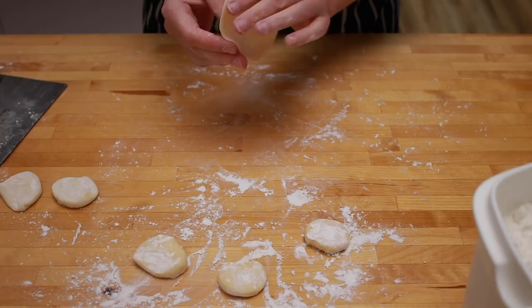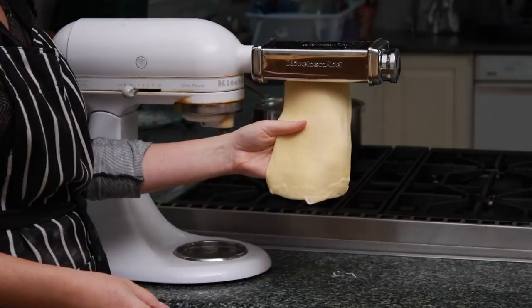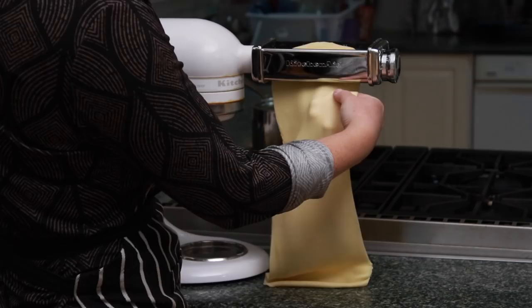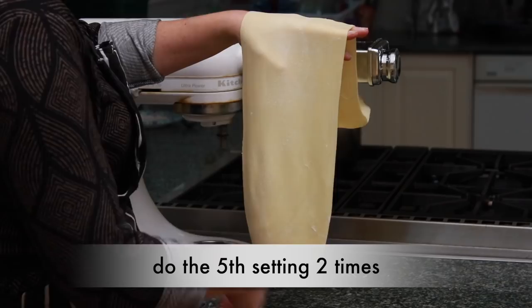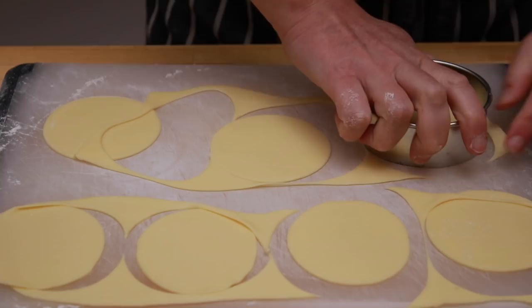If you are rolling with a machine, take a piece of dough that's about 100 grams, roll it out to the thickness of a pancake, sprinkle generously with flour, and put it through the first setting, then the second, third, and so on until you get to the fifth setting. Making it the full width of the machine is a mistake — it's too big for one row of circles and too small for two, so shoot for roughly 3 inches wide. Re-flour the dough as necessary and cut it in half crosswise if the ribbon gets too long. After you get through the fifth setting the first time, put it through the fifth setting one more time — this will get it a little thinner but not quite as thin as the sixth setting. Cut with a 3-inch cookie cutter into circles. Don't discard the scraps — you can collect them, smoosh them together, and re-roll them.